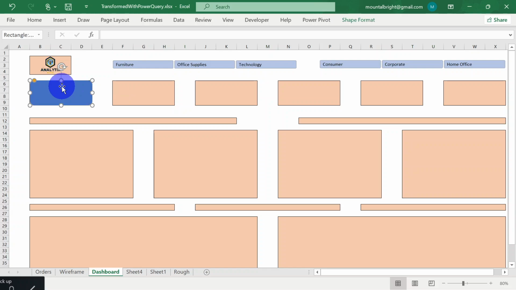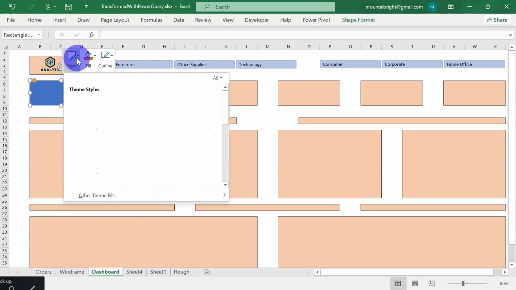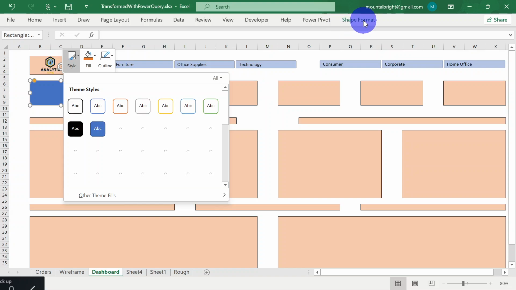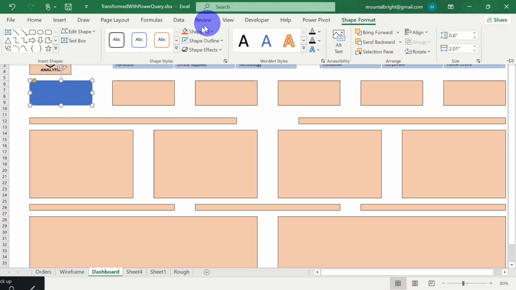Let me add a little bit of styling. Come here, Shape Format. Let's give it a shadow.